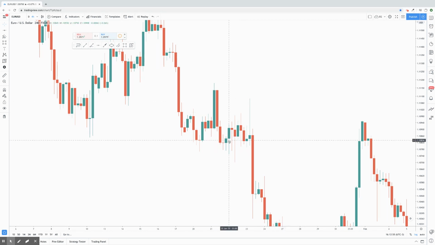Basically, the Morningstar formation looks like this. You're going to see, let me get my red candle here, a bearish candle followed by a doji candle. And by the way, we want to look for this on the 4-hour chart or higher. I personally would not bother looking at it on anything lower than that. If you're a day trader, the 4 hour is fine. It's obviously more accurate the higher the time frame you use, as with any candlestick pattern.